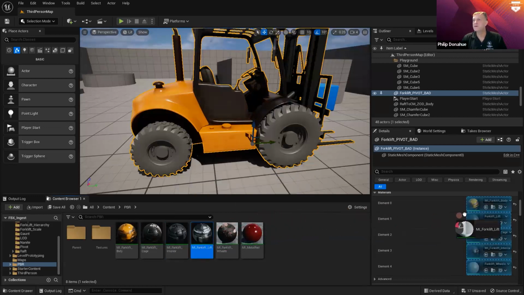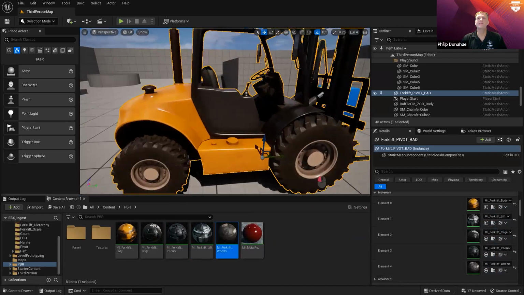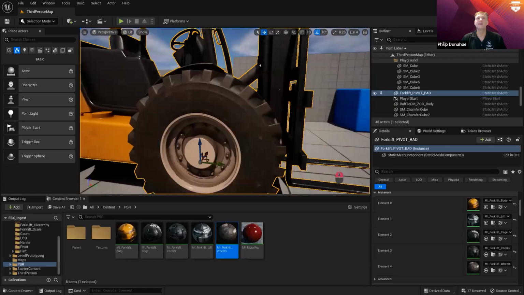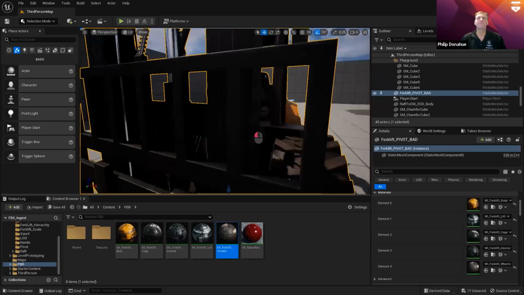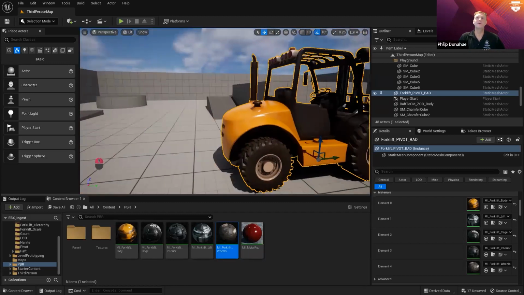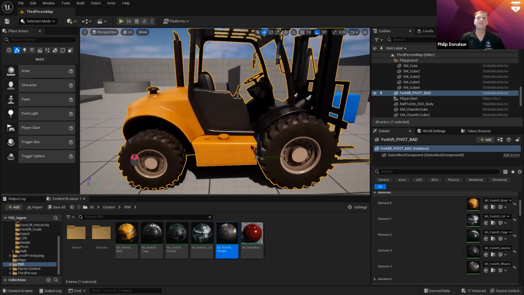So the lift, I'm going to drop that into the lift, and then the wheels, and then we've conveniently got this other material here that we're going to drop in later. But you'll see now that this forklift looks a lot more realistic, and that's great. PBR materials are definitely much more high quality and much more realistic looking.